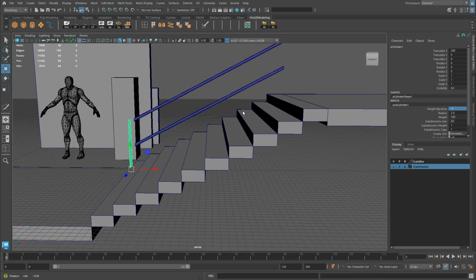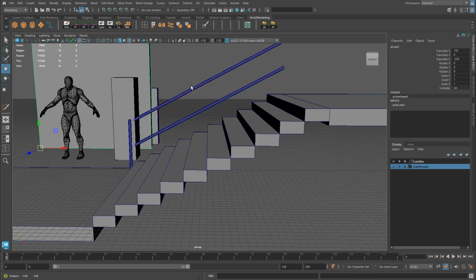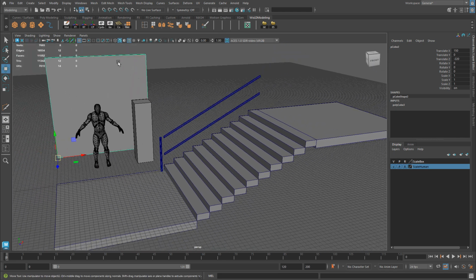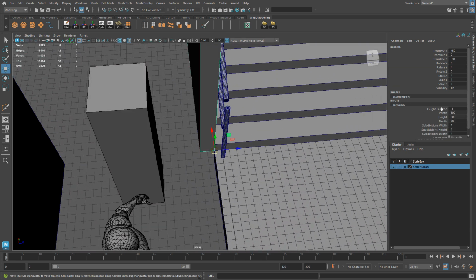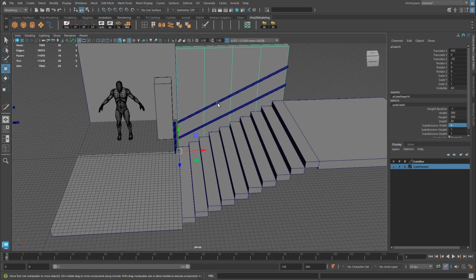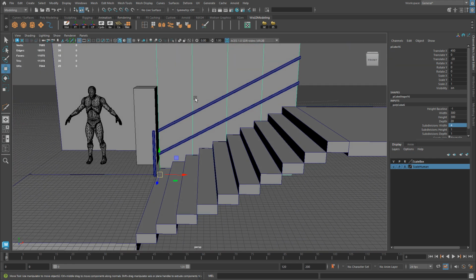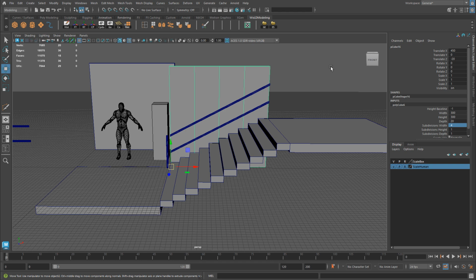And if I need them to be equal distance from each other, I'm gonna reintroduce the cube with subdivision lines. In this case, I'm gonna duplicate the wall, Control-Shift-D, move it right there in the corner, and then introduce subdivision with 4 segments. So we have a line right here on the left, a line right here on the right, and that will give us equal distance from each other if we need to continue this railing going forward, or when we introduce a straight railing as we reach the second or the half floor.